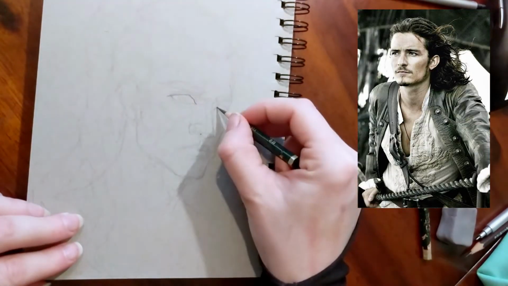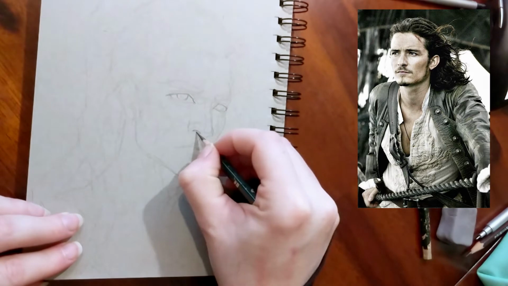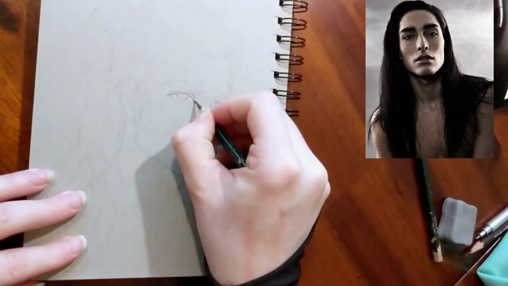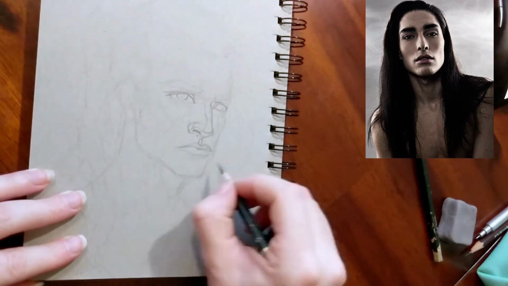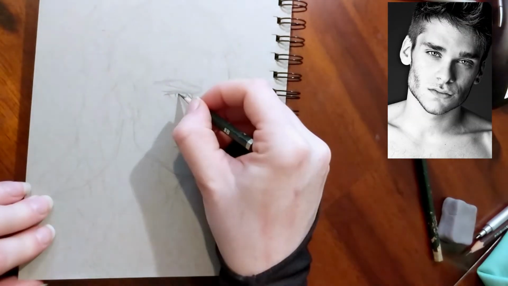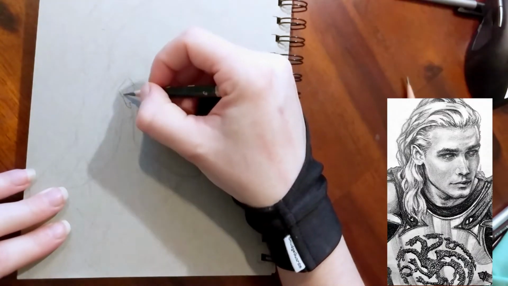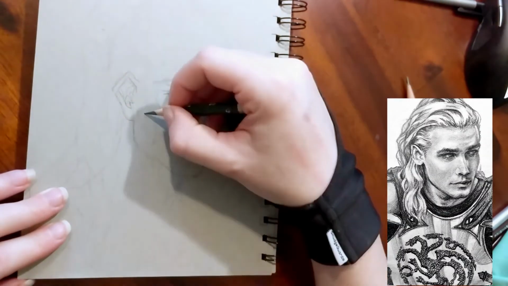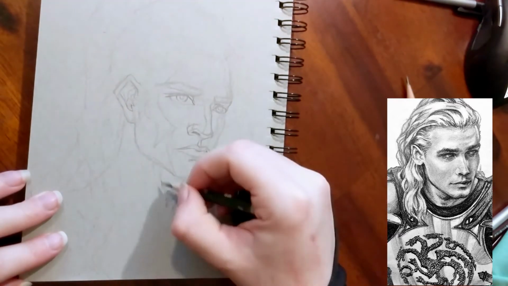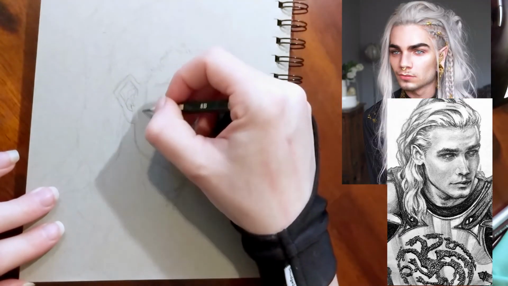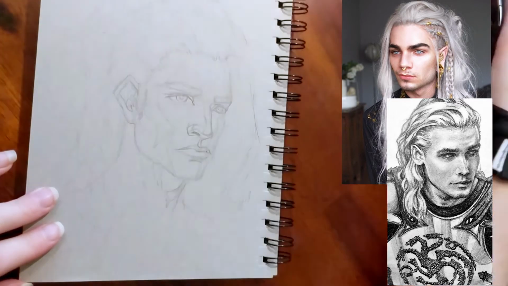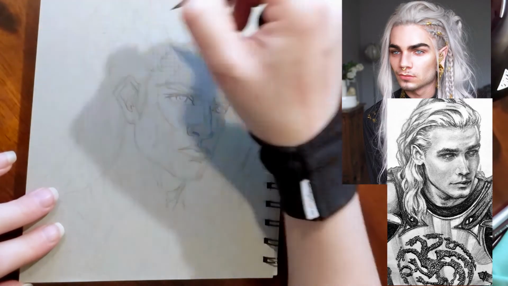I go back to the eyes and the nose of Orlando Bloom, and then back to the other models for their chin and their lips. And then the eyebrows again. And so I'm just going over everything now, just a bit darker, blocking out where the shadows are going to go. I have in mind at this point where my lighting is coming from. So it's good to keep that in mind, and you leave that part blank. So when you add the highlights in later, it's really easy and will go smoothly onto the page with no troubles.